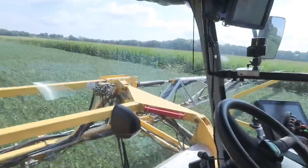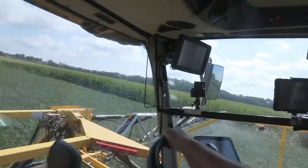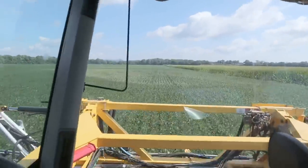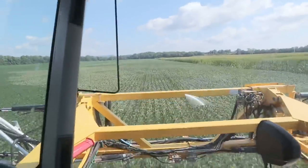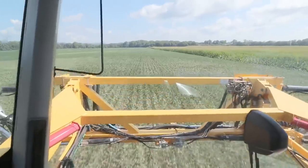Okay, show Brian how to spray. He's having a good time here. Wondering how to do the job, but never ends. There's a dry spot there in this field. You can see this gravel right out here, real gravelly.